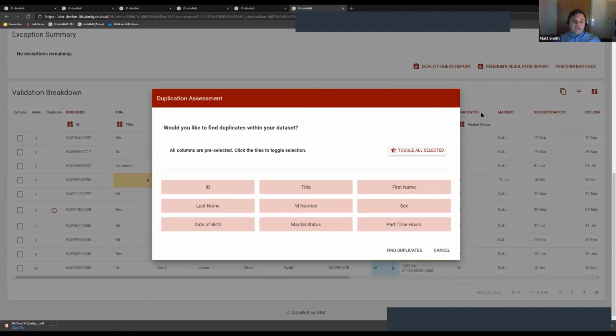And what we do here is specify, well, how do you find what's unique about a member? I could say, right, I want to do matches based on national insurance number, last name, and date of birth, as an example. So where those are the same, I'm going to tell DataBelt, you know what, you found the same member. That's who I want you to crash together to improve that data quality.